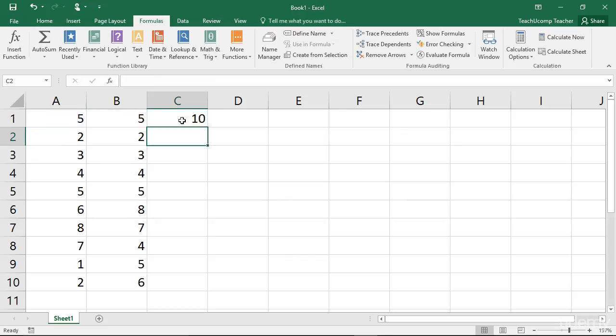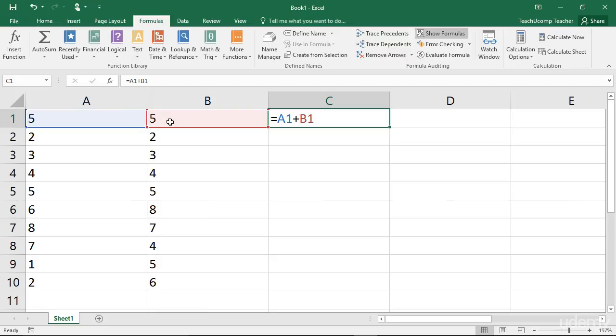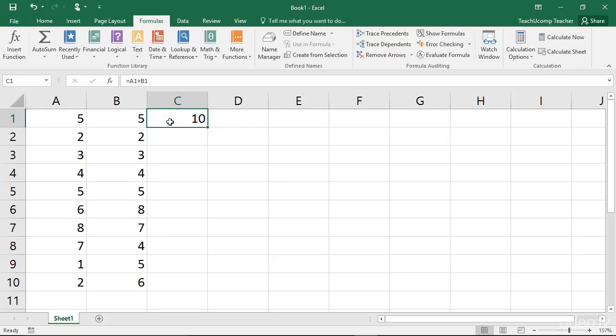Once again, this is the concept of content versus display at work. The actual content of the cell will be the formula, but the cell will display the answer to the formula. If you click into the formula cell after it has been created, you will see the actual formula displayed in the formula bar and the answer displayed in the worksheet. To show the actual formulas in the worksheet, you can press the Control key and the single left quotation mark key on your keyboard. You can press it again to toggle the display back to the results of the formula.